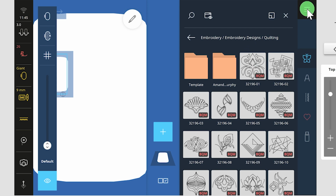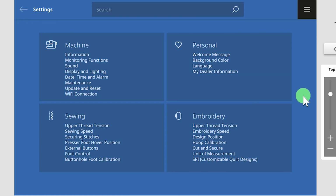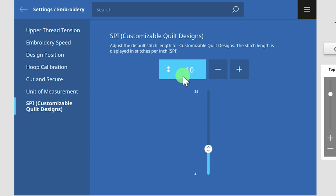So if we go to our hamburger button, which is here, and we go to our settings button, which is here, and we go down to embroidery, you'll see that the last selection here is stitches per inch. That's customizable quilt designs. And the default setting is 10. I don't really have a problem with our stitch length being 10 in this application, but if you are going to make your designs smaller, you probably want to go up to a higher number, because 10 stitches per inch is a longer stitch than 16 stitches per inch. So I usually use 10, 14, and then maybe even a little bit bigger when I have heavier thread. So maybe like a 6 or something like that. But it's just a matter of personal preference.